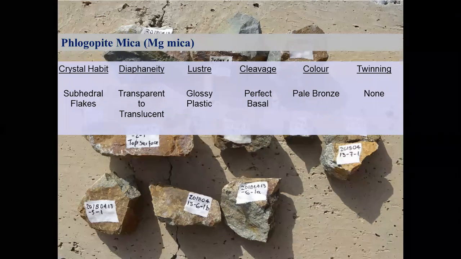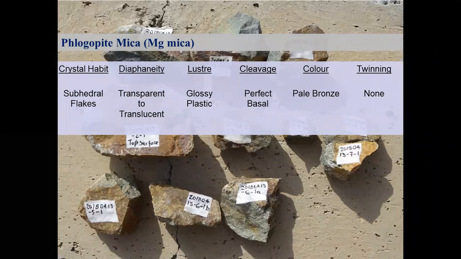There's olivine in there as well, but it wasn't particularly visible in that specimen. And phlogopite mica inhabits that type of environment as well. So it's one of the micas that you do associate with ultramafic rocks. So bear that in mind when you're looking at any specimens that have got phlogopite in.